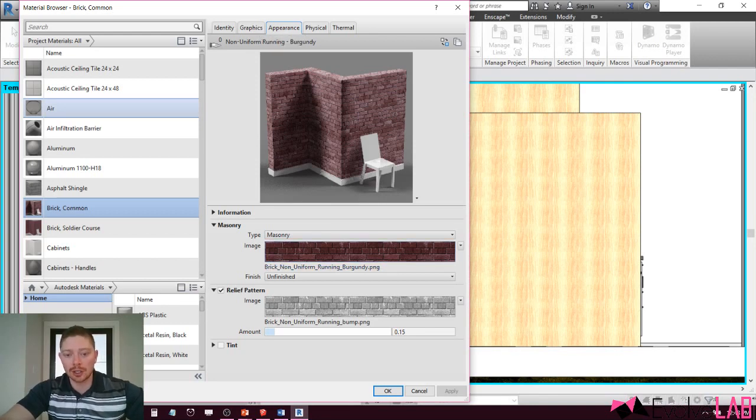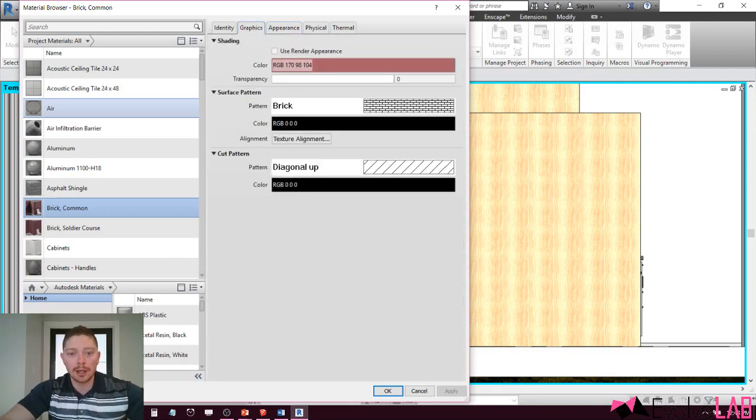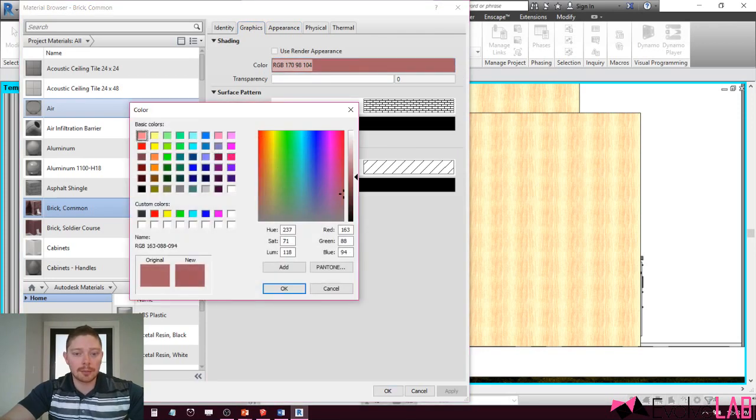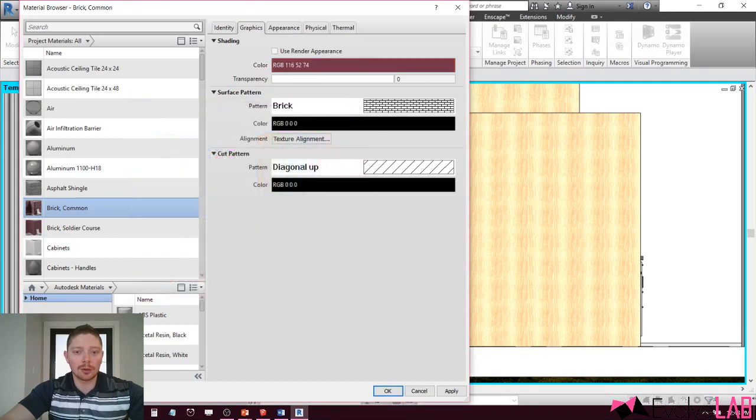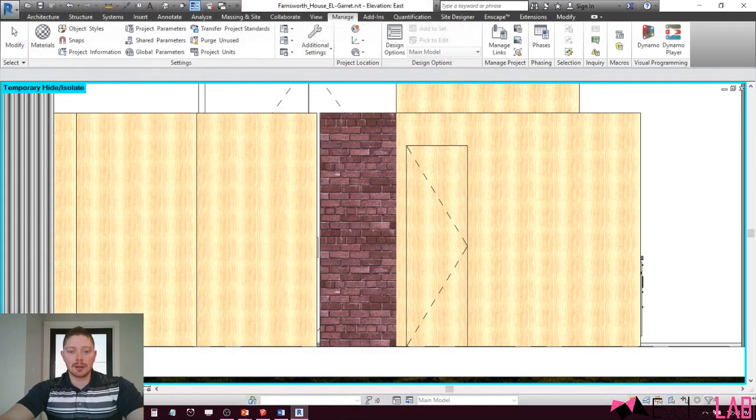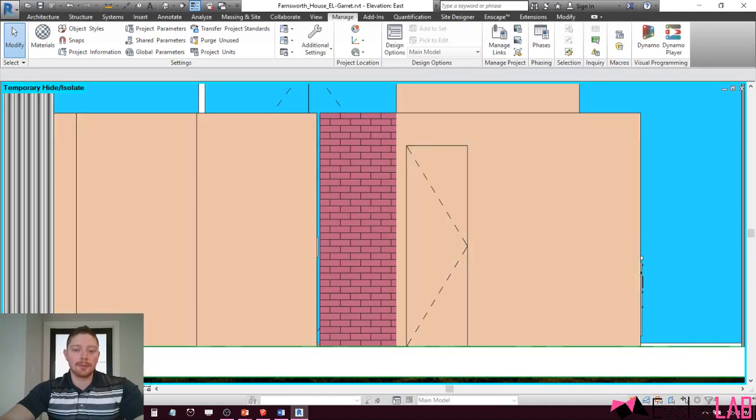So if that's actually your burgundy brick that you're using, maybe you don't want it this light. Maybe you want it a little bit darker, and maybe a little redder, like an actual burgundy. There we go. Maybe make it a little bit darker, make it a little purple hue. Okay, let's go with that, right? So this is what you will see when you change your view from realistic to consistent colors. Sorry, not shaded.